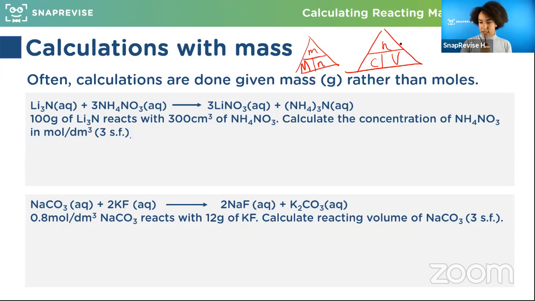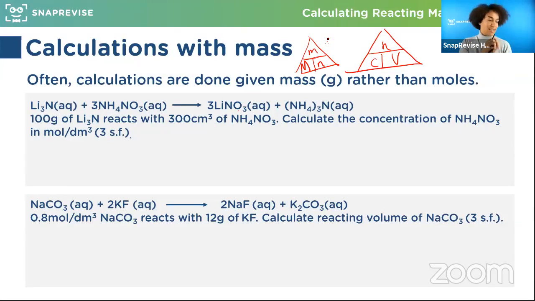Let's have a look. Let's double check that it's true. On this side, we have 3 lithiums. And on this side, we also have 3 lithiums. On this side, we have 1 nitrogen here, 1 nitrogen here, and 1 nitrogen here. So that's 3 in total. And here we have, oh, no, we don't. We've got 3 plus 3, which is 6, 7. And over here, we've got 3 plus 3 here, plus another one, which is 7 again. Here we've got 4 times 3, which is 12 hydrogens. And here we have 4 times 3, which is another 12 hydrogens. Here we have 3 times 3, which is 9 oxygens. And we also have 9 oxygens on this side because it's 3 times 3. So it's definitely balanced. Yes, Fazmina, we also have moles equals mass over molar mass, which we've got up here in this triangle. Perfect. And thank you.